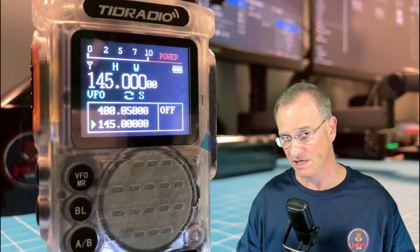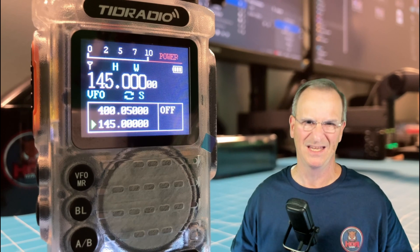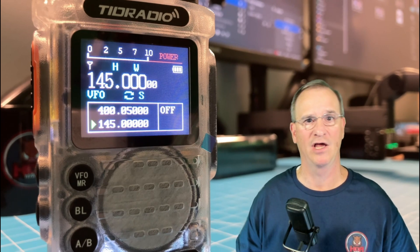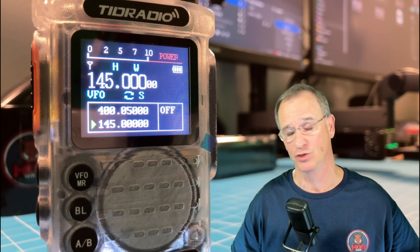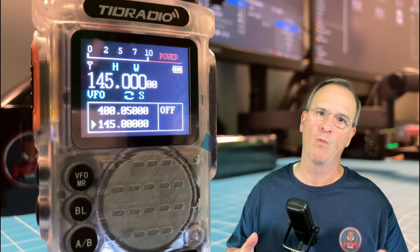But we want more than just great value. We want to know that you're trustworthy. So when you have issues, we want a little bit more transparency. We want you to be more aware of other customers who might be getting defective units left in the store. I don't think that's a good way to approach that — just wait until stock depletes and make sure the next batch is right. I might be characterizing that not quite accurately; it's my perception. TID Radio, we really want to trust you. We like what you've done in so many ways. You've challenged some of the mainstay manufacturers. You've responded to the criticism. You've brought features back in iteration two that weren't there in iteration one. You're listening to us. Now create trust and brand loyalty.